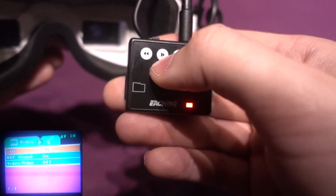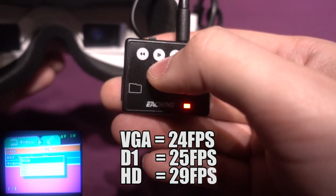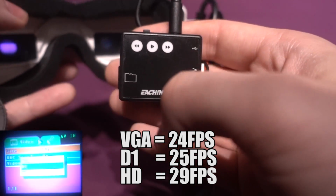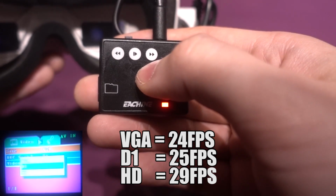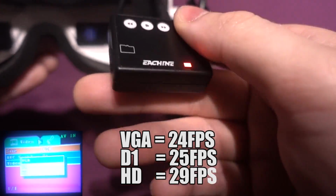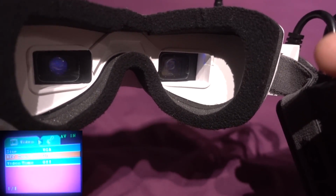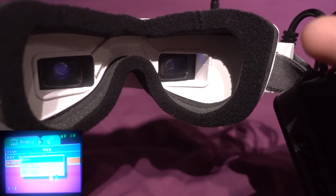So we've got the option of VGA, so that's 640 by 480, and that's a 4:3 resolution. Then we've got D1, which is 720 by 480, and that's also a 4:3 aspect ratio, but it's a slightly stretched aspect ratio. And then we've got 16 by 9, 1280 by 720p, which is HD, so I'm going to have to check out those different options there. So we can also select whether it records sound, and we can also have the video files split as well, and that was turned on out of the box, so I've switched that off.